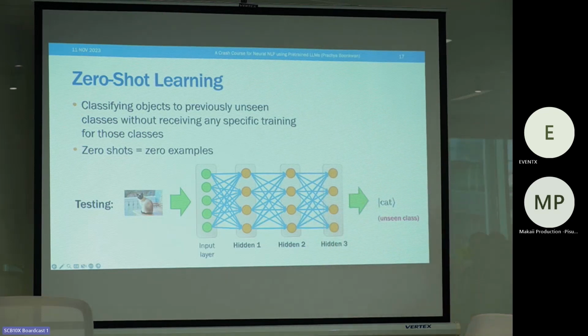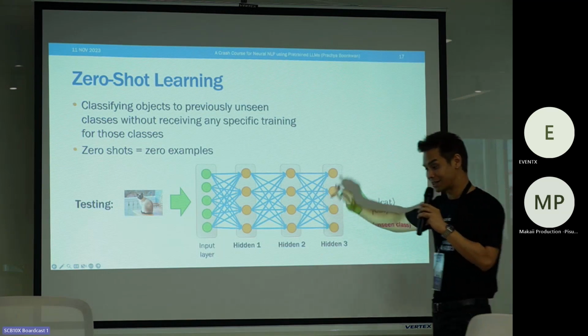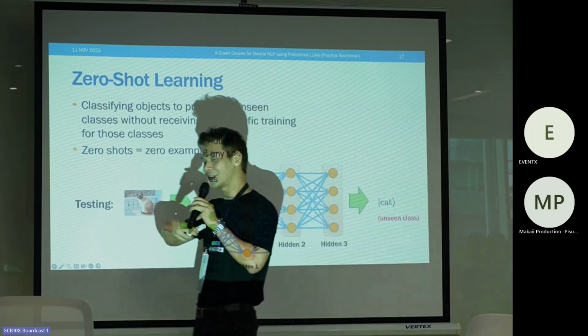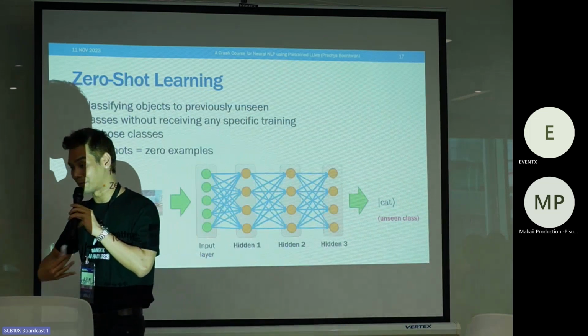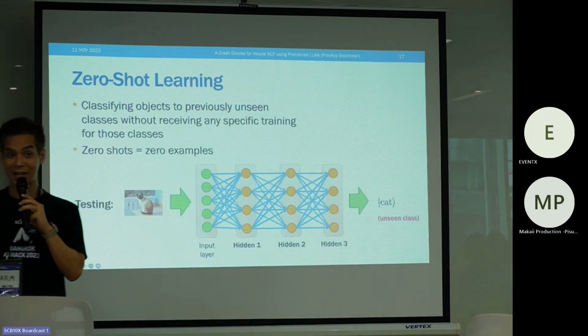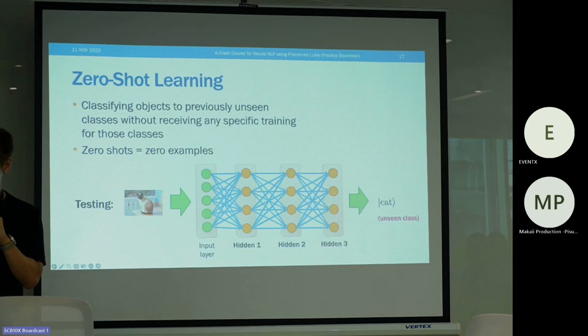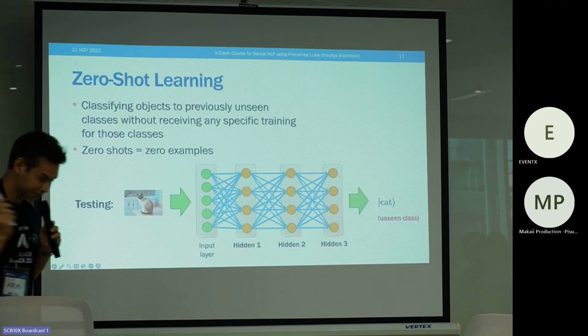It means that you can link cat to Siamese cat because they are similar. You can link cat to fish because they have some relation, things like that. So this is zero-shot learning. You use the already embedded knowledge in the model to do prediction without any examples. Zero-shot learning, I love it so much.